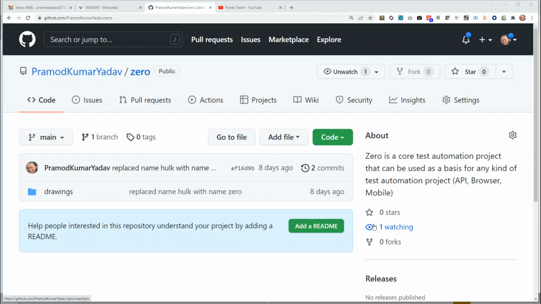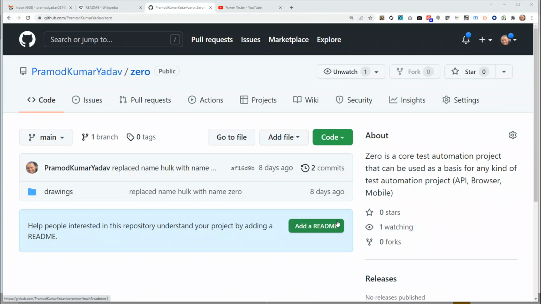Hey guys, in the last video we published our project into GitHub. So now we have a backup of our project on cloud. If something goes wrong with the project, we can restore it. If we want to share it with somebody else, we can easily share it. If others want to collaborate on our project, they can now collaborate with us. So that was one major problem addressed in the last video.